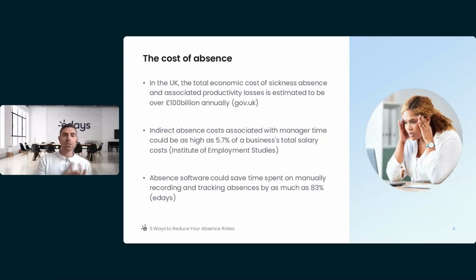You've got the Gov reporting that there's 100 billion annually lost. You've got Deloitte reporting sort of 70 billion lost. These figures are calculated from a lot of direct and indirect elements, and this is something that we want you to look into. How is presenteeism working within the organization? How much do you feel that your business has burnout, and what is that cost? And then it's about effectively creating a way of reducing that.